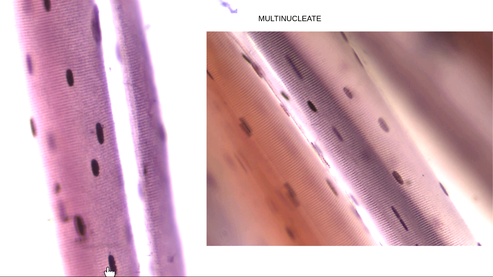So this is one really big, long cell. And each of these little things, I like to call them the ants on a log, right? Each of these little ants on the log, these little dark spots, those are all nuclei. This big, long muscle cell has more than one of them. So when we look at this version of our skeletal muscle tissue slide, you can see all of those nuclei. This type of muscle tissue is multinucleate. It has more than one nucleus in it.